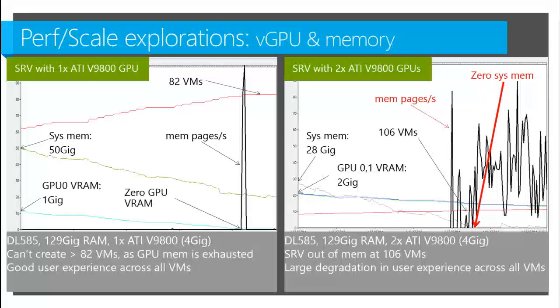So there's a breaking point if the hypervisor runs out of memory before the GPUs run out of memory: the hypervisor will start swapping and will affect the rendering processes. We have one per VM. They're swapped to disk, and the response time in the guest VM using the GPUs goes to hell. So keep an eye on how much memory is available on your hypervisor, if it starts swapping, if you have less memory than the memory in the GPUs you put in. This was the example that we had earlier. We talked about 70 VMs. We tested just fine, but we stopped at 100 because our hypervisor went out of memory, even though we could have done 140.